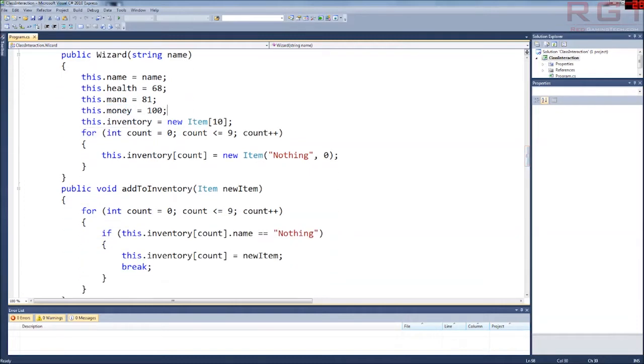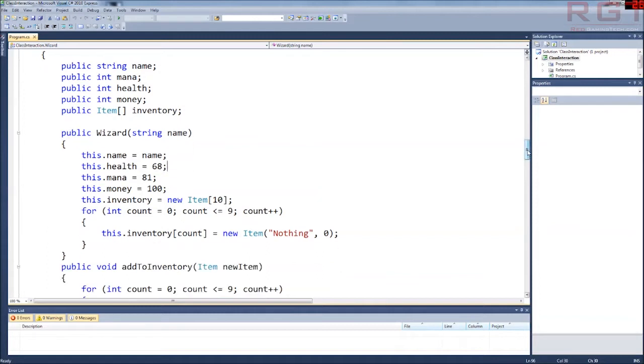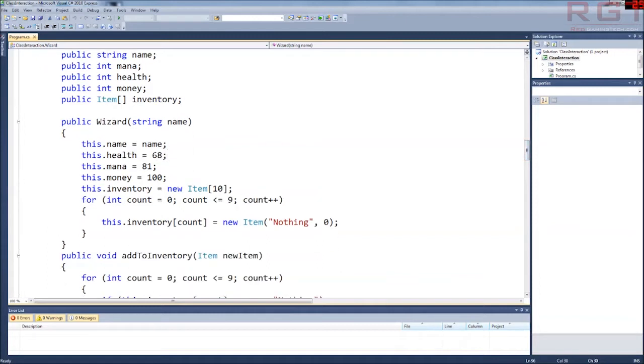And then it takes the inventory. Remember, we made that array of items called inventory. It takes that, and essentially it creates 10 locations within that group. So it creates 10 blank objects of class item and puts them within that set. So here we said there exists an array and it's called this. Here we're telling it how many locations there are in that array, in this case 10.